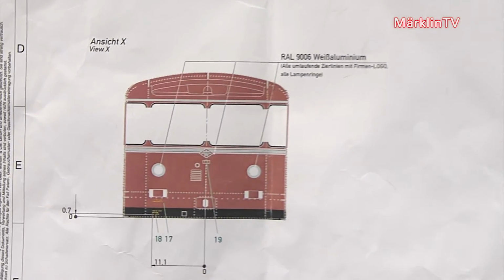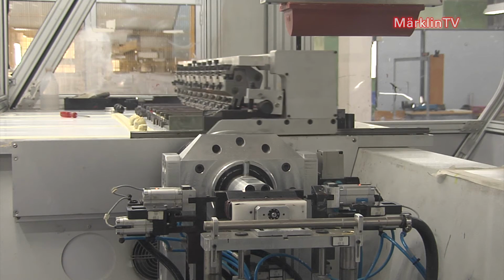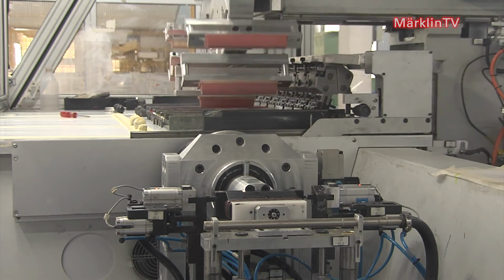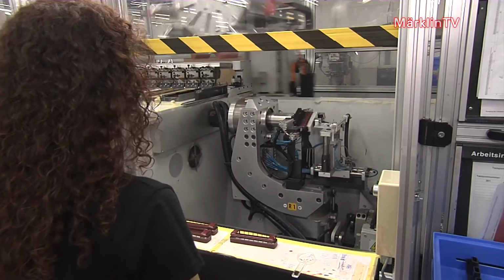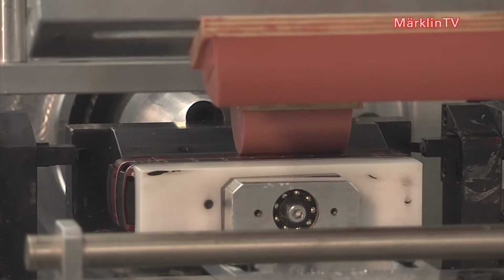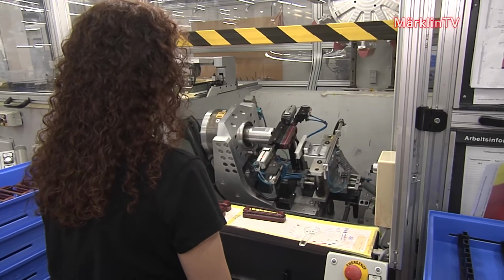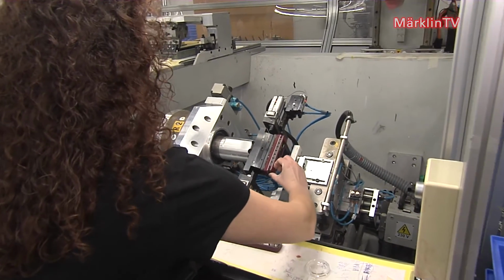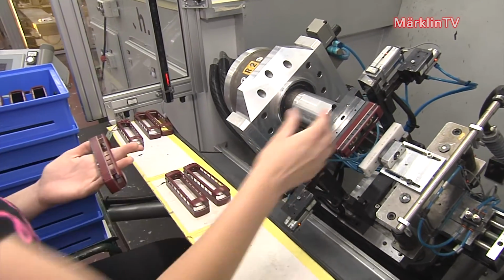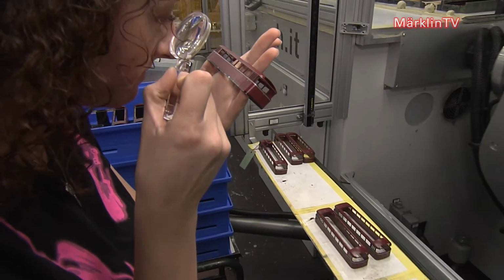At the moment, the crimson-colored metal body is receiving its lettering at the coloring department at the Märklin site in Göppingen. The pitch-black lower part of the metal body has to receive its prints as well. Every production step includes a visual inspection to make sure that the lettering and the trim lines have been carried out perfectly. Anita Kacinic takes a good look at every little detail.